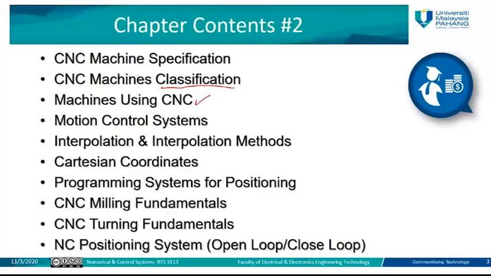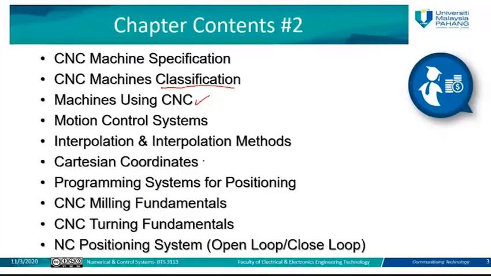Then we are going to talk about some of the machines that use CNC. Just in brief, we are not going in depth to talk about the machines themselves because we are not mechanical engineers. So we are going to highlight some of these machines. Later on, we are going to learn how to program these machines. In order to program a machine, at least you need to know what this machine is and what this machine is used for. After that, we move to motion control system, interpolation and interpolation methods.